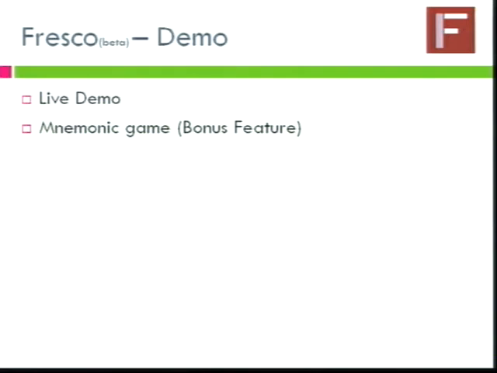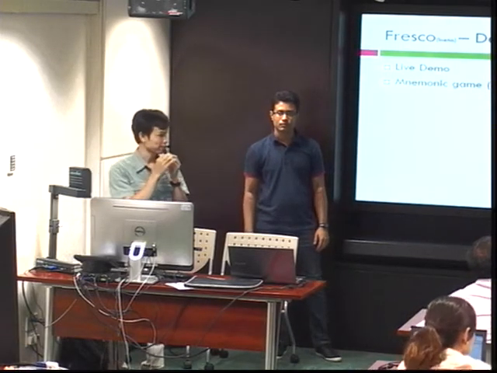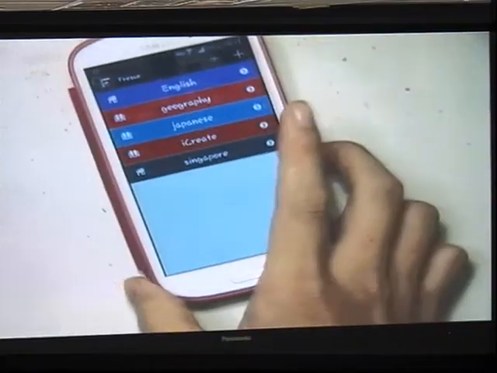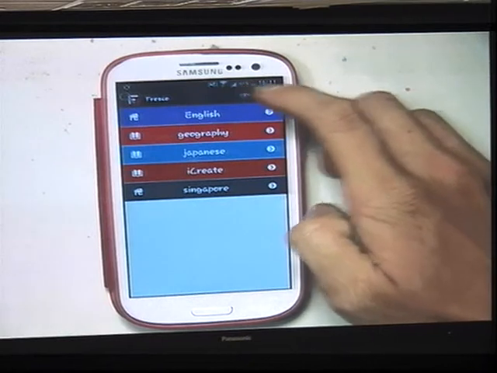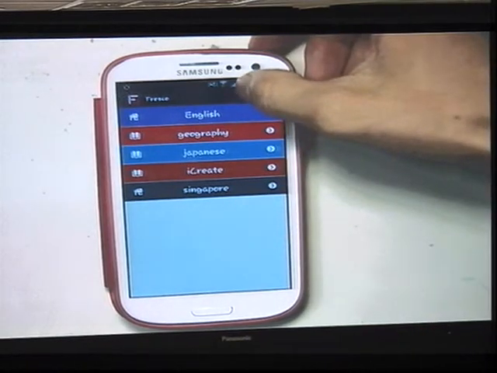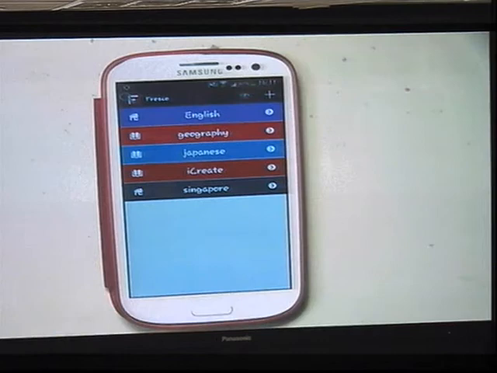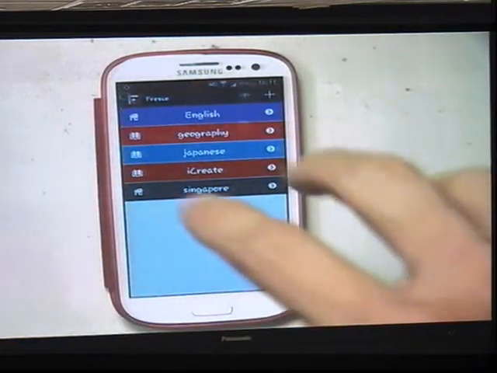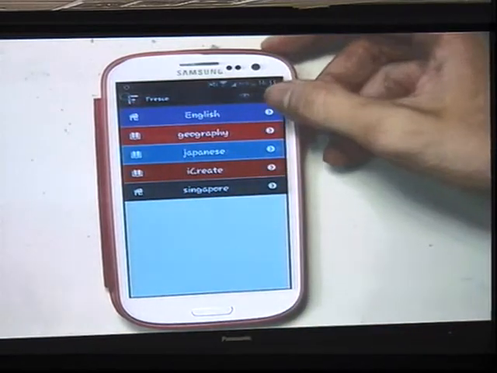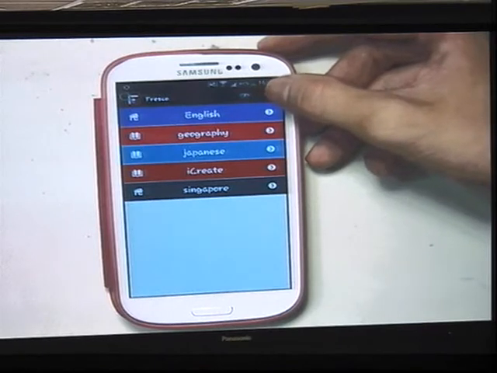Hi everyone, my name is Vibo. Now I'm going to show you how to use this app. First of all, you see two icons on what we call the action bar here. This one is called review this deck. Actually it's reviewing the entire list of decks, I mean every card inside this application. And this button, as my friend told earlier, is add new card, add new deck.